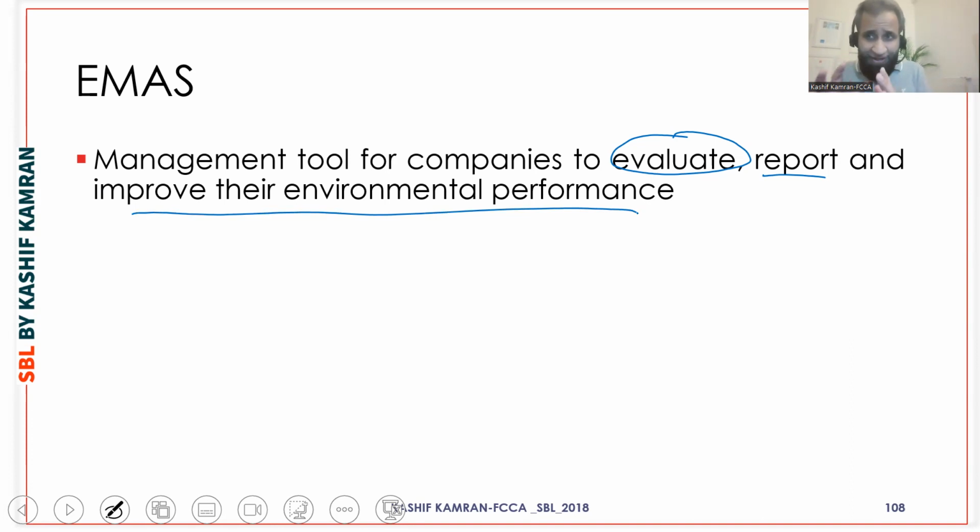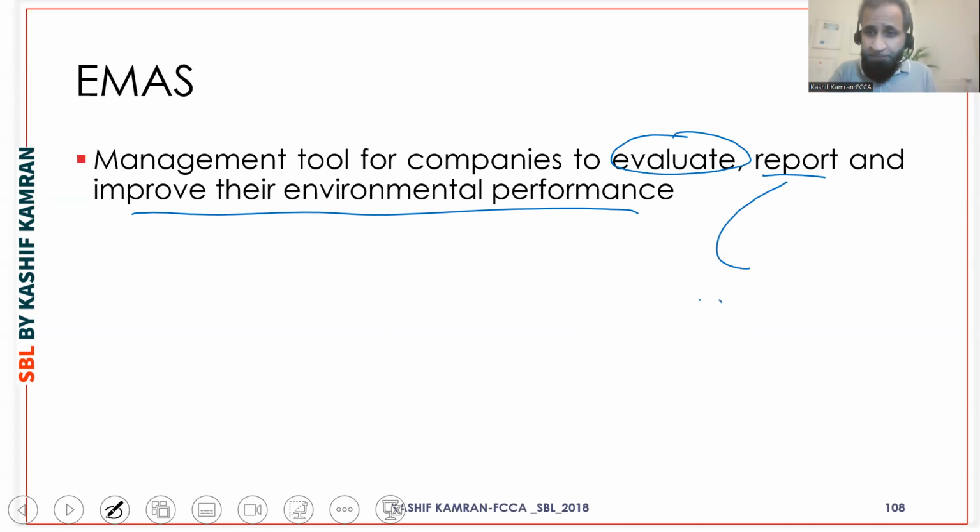So they need to evaluate their present situation. They need to see what is happening currently in the organization in terms of environmental damage. How can they improve it every year? How can they set targets for the next 5 years? How can they put a report to the shareholders that this is our targets, this is our actual, see, we are improving, we're progressing, we are working towards environmental sustainability.